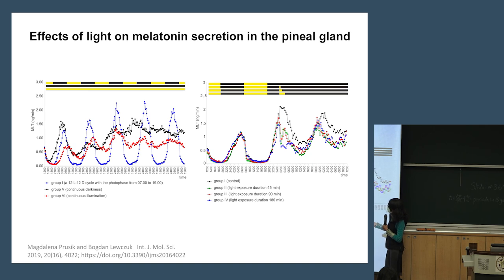But if you take a look at the animal in constant darkness, in black, 就是关在暗室里面的老鼠，这个是黑点，or in the light condition, 就是它24小时都曝光的，那是红色的点. What you can see? First, the peak level and the trough level reduce, right? The amplitude reduce. And then the peak time shift. It's different from the control. Okay? So if you have light exposure, that will change your melatonin level. Okay? So I sort of answered your question during the recess.